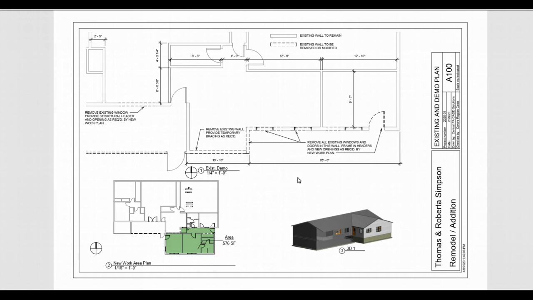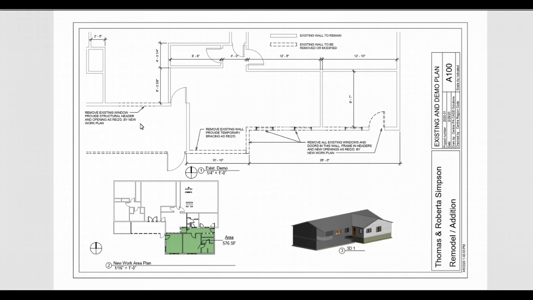So it is going to show existing walls to remain in light colored here. And then we're also going to have existing wall to be removed or modified. So depending on what the note ends up telling us, all these dashed lines are walls and components within the wall that need to either be demolished, which is removed, or in some other way modified. So just an example of a note, a demolition note.